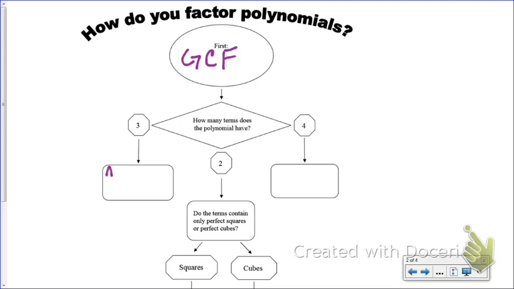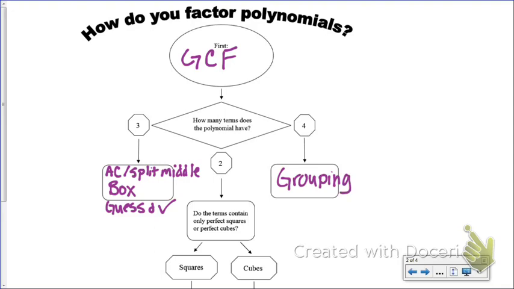With a lot of you, that was your AC method, where you split the middle. Some of you learned how to factor with the box. Some of you just guess and check. But however you learned to factor with 3 terms, in Algebra 2, or actually in Algebra 1, that's what you do with 3 terms. If there are 4 terms, that's a little bit tougher. You looked at those in Algebra 2, that's when you need to use grouping.